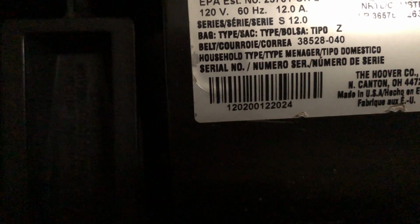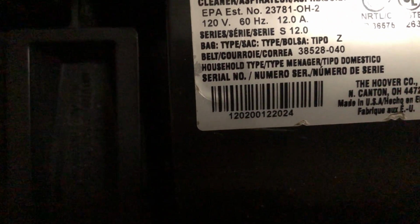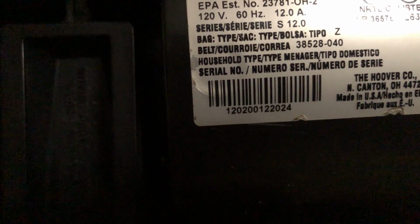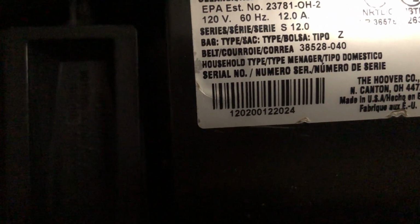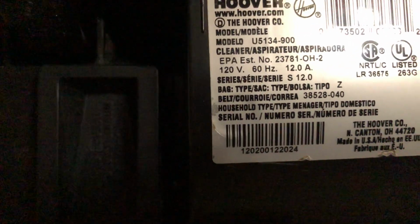And to serial date these Hoovers, if anyone forgets how, the first 4 digits decode the month and the year. The first and second decode the month. Third and fourth decode the year. So this was manufactured in 12 of 02, so December of 2002 is when this was manufactured.